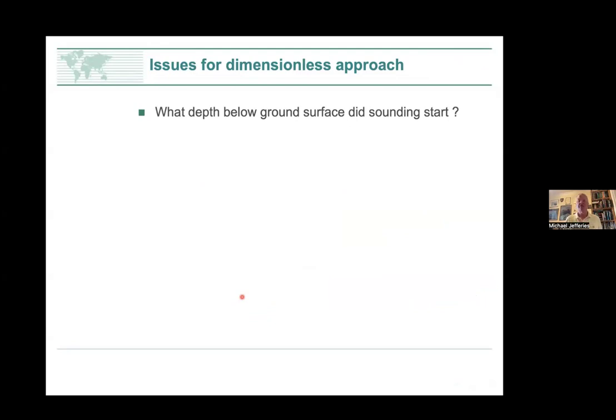So the issue, of course, is, okay, we've got to calculate sigma v. So what depth below ground surface did the CPT start? It doesn't necessarily have to start at the ground surface. Somebody may have dug a hole because you, for example, have gravel. So you use an excavator to dig down a couple of meters and the CPT starts 2 meters down. So you need to be a little bit careful as to where you're starting. Of course, where is the water table? We're going to do piezometers, aren't we? Yes. Then, of course, what are the soil and water unit weights?